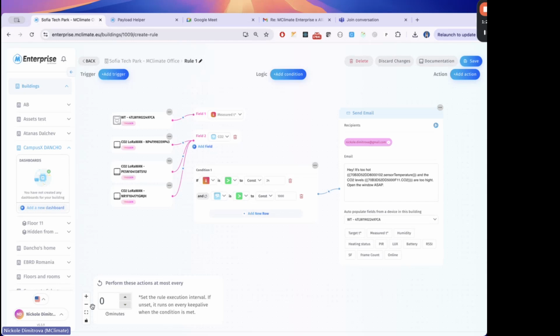We want to skip for the first 10 minutes and send this email, for example, only if 10 minutes have passed from the last execution of this rule.